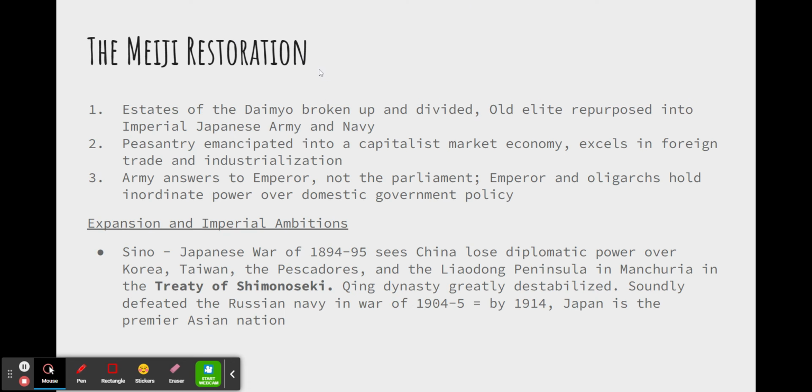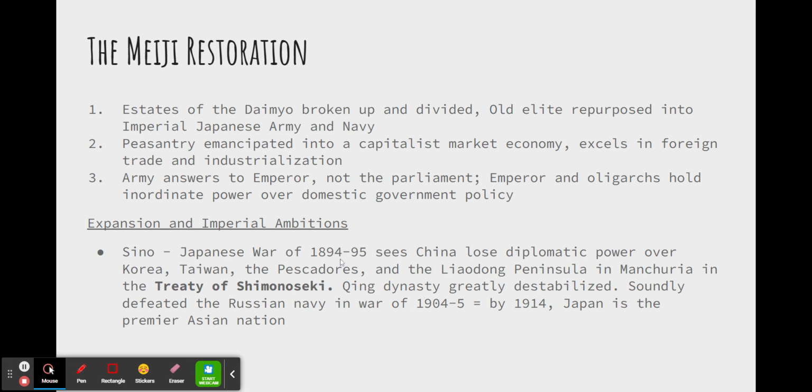Now, the state was, much like Germany, new to the imperial scene, and seeing how American gunboat diplomacy influenced their perspective of international power and safety, the Japanese realized that they had to act as the Westerners did, violent and ready to seize on opportunities where they saw them.